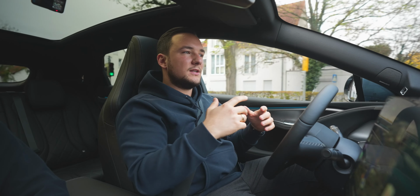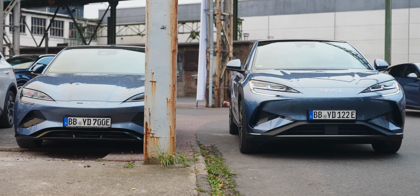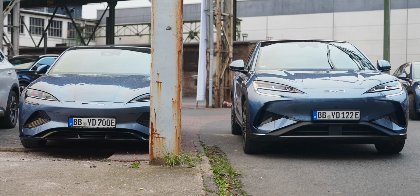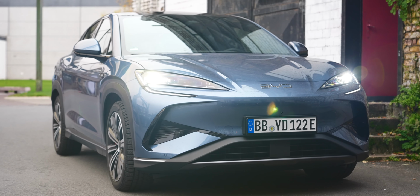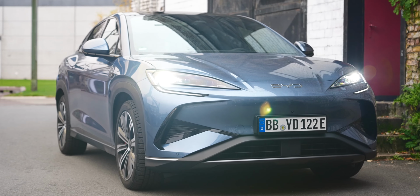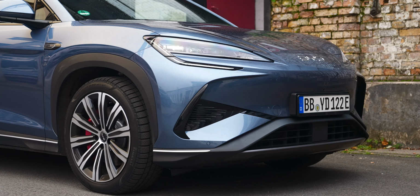That's how it goes, as the car's other features really are quite extremely promising. In contrast to the Seal U, the Sealion 7 is actually built on the E-Platform 3.0, just like the Seal, and this characteristic is quite evident in its visual design features. Because this front design closely resembles the flatter sedan. This is an advantage for the car and makes it more aesthetically pleasing, in my perspective.